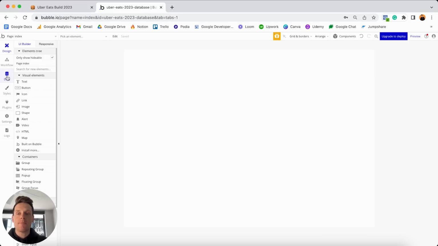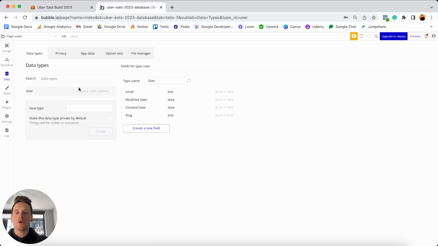And if I was to open up my data tab here, the first thing you'll notice is that on the left-hand side, we're viewing all of our data types. And then on the right-hand side, when you select a data type, this is where you'll see all of your data fields. So each one of these line items is a different data field. But I'm sure this probably raises another question for you, and that is, why on earth is our user data type already created for us? Well, the reason for this is because in order for someone to actually use your application, in most scenarios, they're going to need to create an account in order to do so. And so that's why Bubble adds a user data type by default.